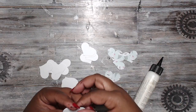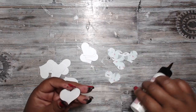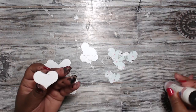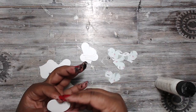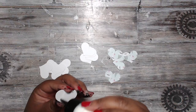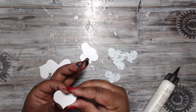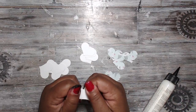You know what also works, and I should have grabbed it, but it'll get kind of messy, is that Martha Stewart glue stick that was on sale at Hobby Lobby for 99 cents. That works good. It works really well. It sticks really well. It's just that I tend to get messy with that, and it'll get everywhere. At least with this glue, I have a little bit more control.